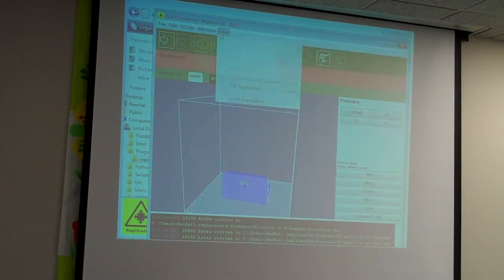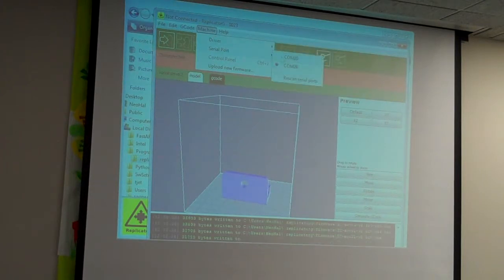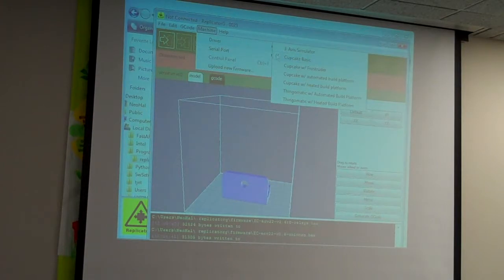Basically, if you have a different machine, what I have is the Cupcake. So I assign to the Cupcake, but obviously there are some different ones. There's a Thing-O-Matic.